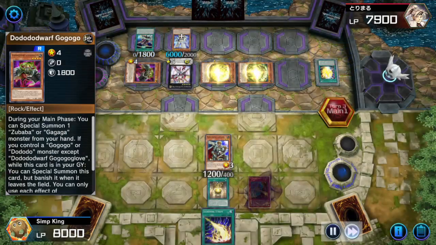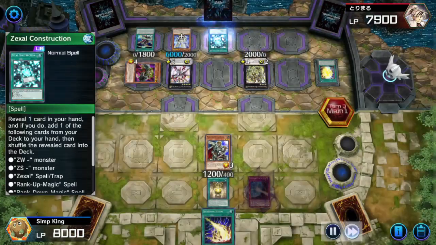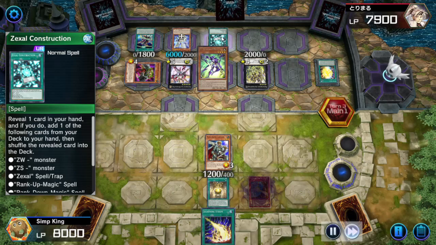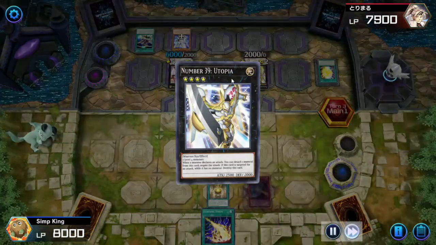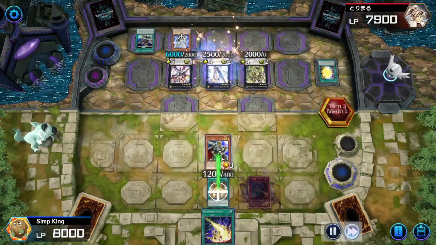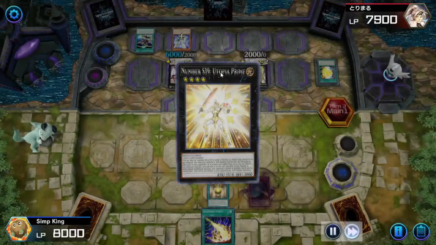Gonna summon a Dodo Dwarf Go-Go something. Making a Math Mech. Using Zexal Construction. He's just adding monsters to his hand. But his win condition is getting the big attack points. He doesn't have a way to get over this Moon Mirror Shield yet. Opponent making Utopia Prime.